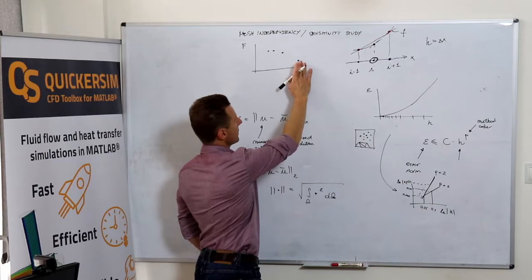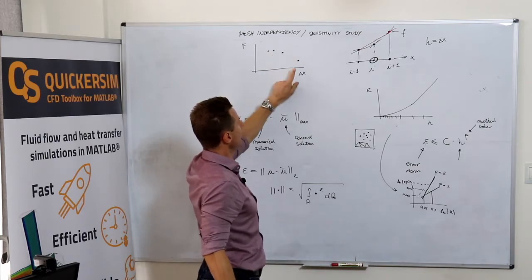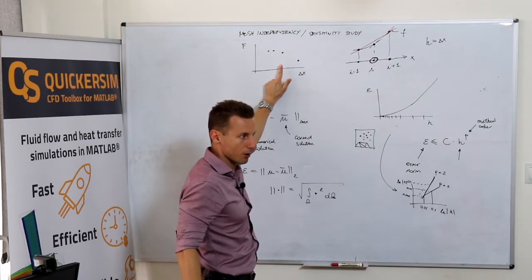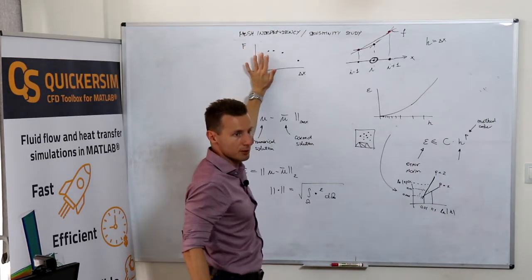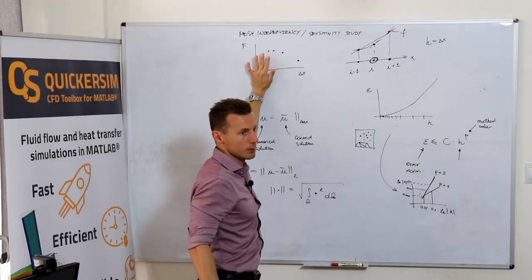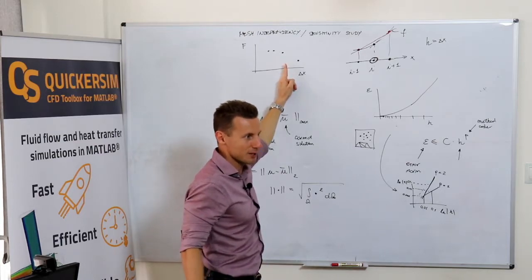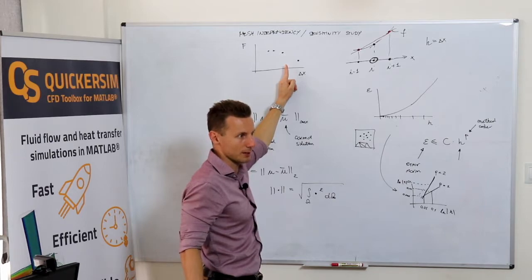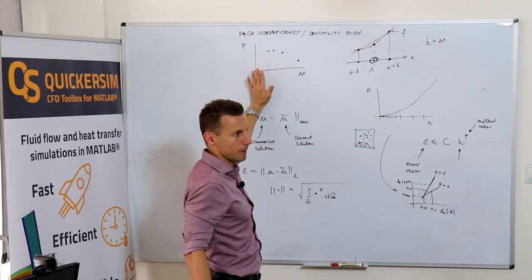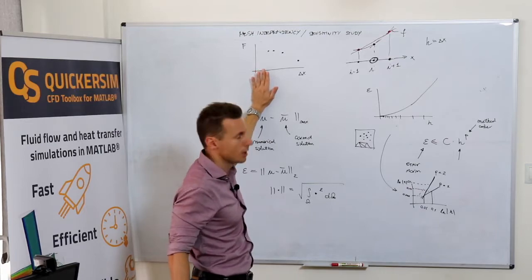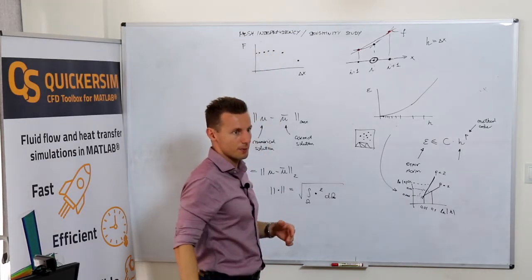So if your mesh is too coarse, you will get force values that differ from each other if you change the mesh from one to the other mesh. But if you've got the mesh which is fine enough, then the values of the force or whatever quantity that you're computing should be close to each other. If you see that your results differ, then obviously your mesh is wrong and you need to refine it properly, at least in some areas. If you see that you change the refinement of the mesh and the result almost does not change, you're already in the good region. Because what should happen is whatever you do later will stay constant.